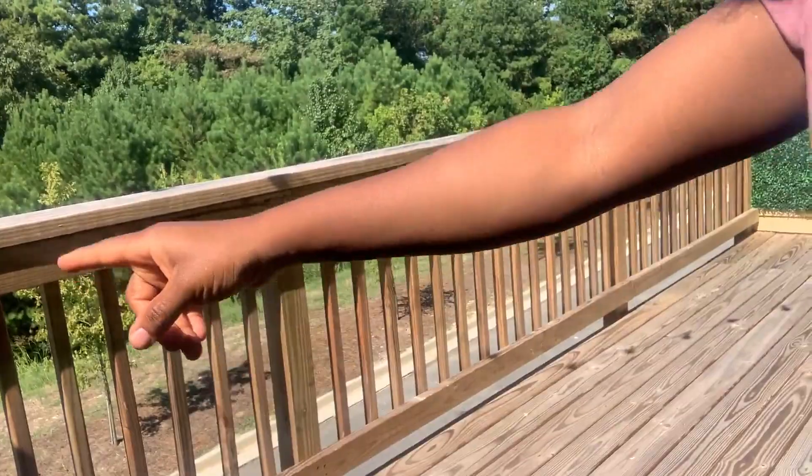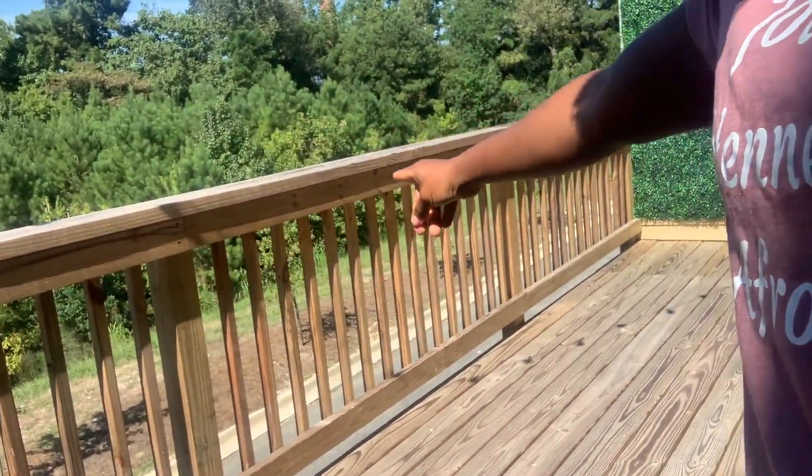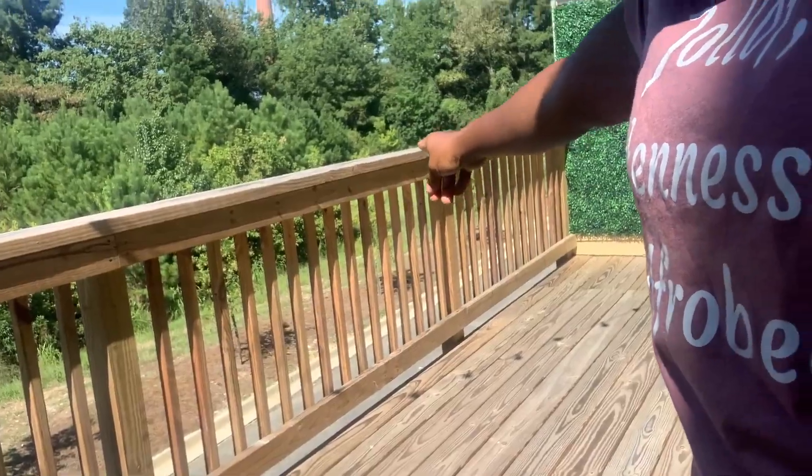I'm trying to come up with ways to spruce up my patio, make it more fun and inviting. We did the grass wall — you guys saw the grass wall video. After that I got string lights installed. I was going to do it myself but then I realized how tasking it was going to be and it involved heavy work, so I hired somebody. I didn't want the lights to just lay flat.